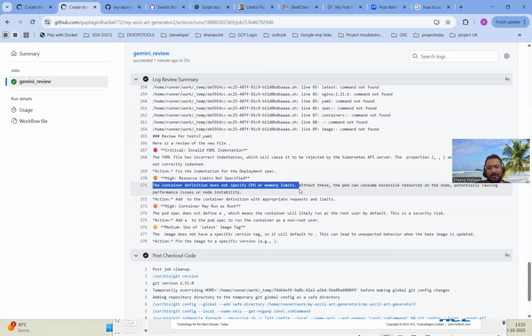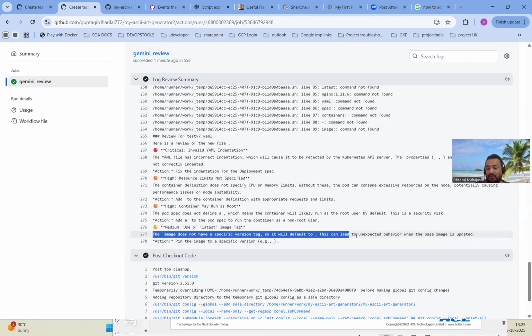But the critical error it has given is the indentation error, which we have deliberately done. It has also reviewed that the pod spec does not define a security context, which means the container will likely run as a root user. That's a security risk. The image does not have a specific version tag, so it will default to latest. This can lead to unexpected behavior when the base image is updated.